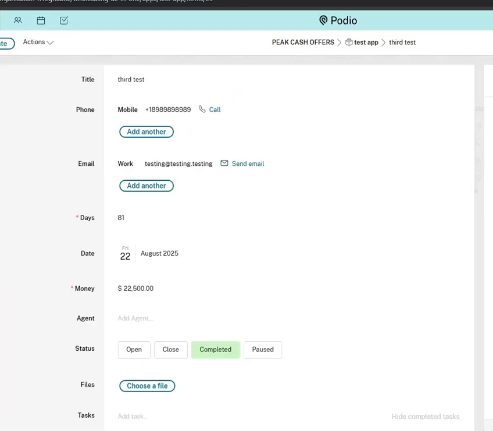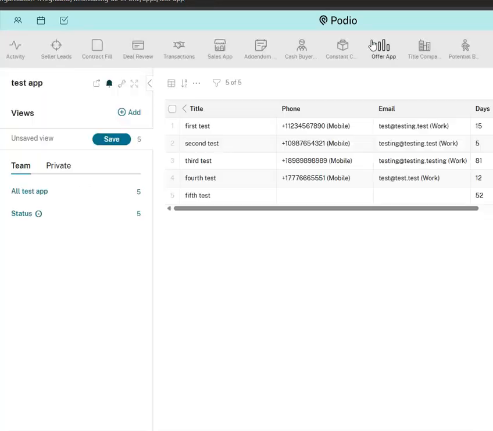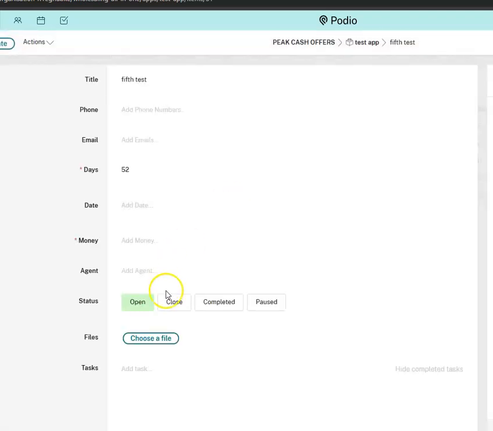So let's see what it created. So yes, it created this item with title fifth test, day is 52, and status open. So it's also creating the items.